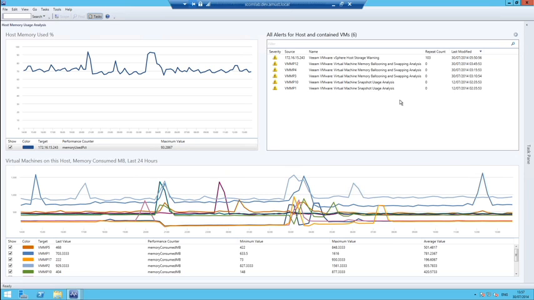Now I will show you a couple of better examples actually, because these are all alerts coming from our management pack. But imagine that you have an alert from another management pack, for example, from the operating system or the SQL server running on that virtual machine which is using too much memory. You will see those as well. So in a single dashboard, we're not only showing our alerts and our performance counters, we correlate again with those different management packs, and we make sure that you have everything in a single simple view so you can continue your troubleshooting.